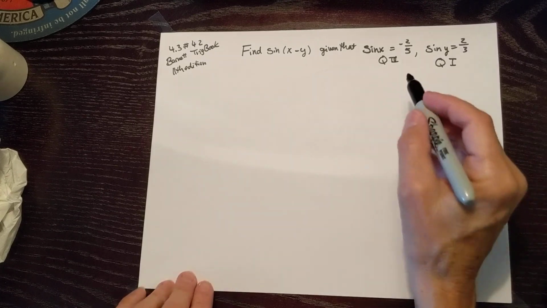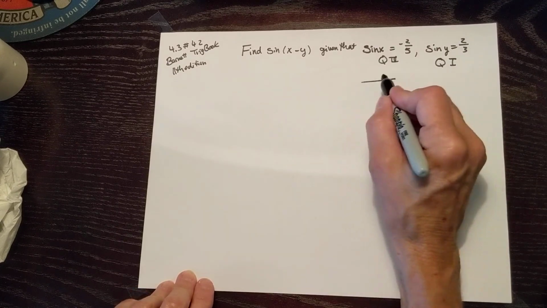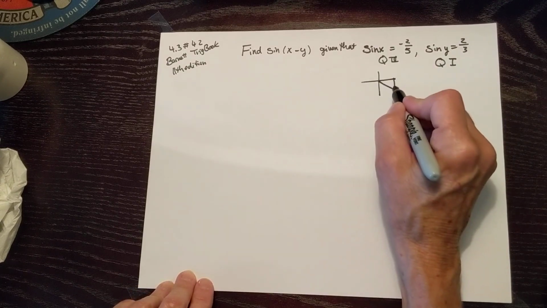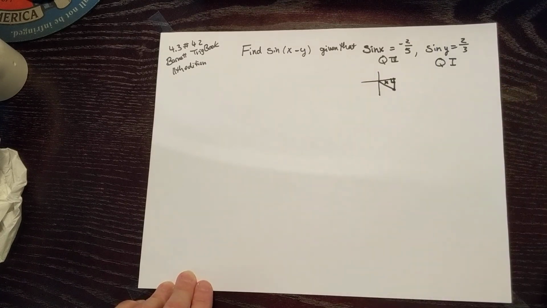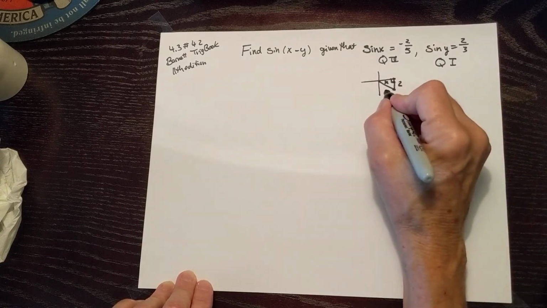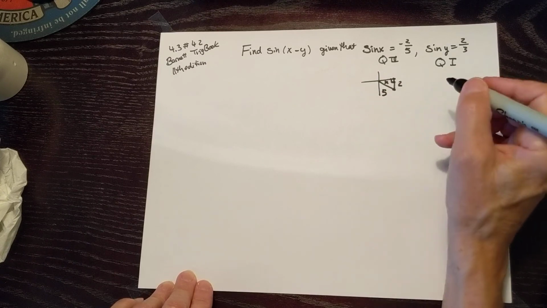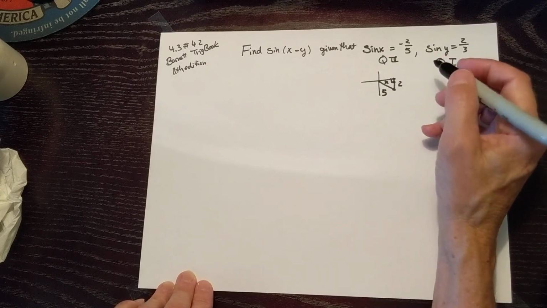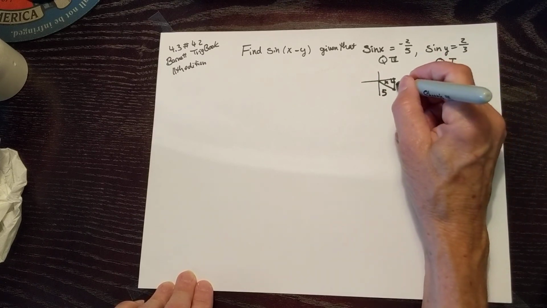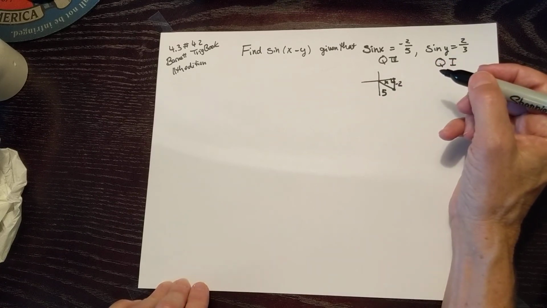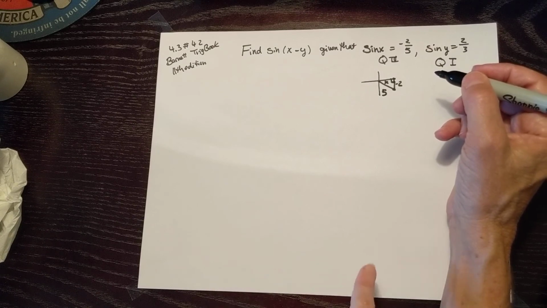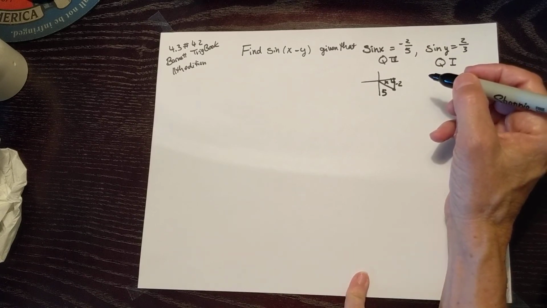So the angle x is in quadrant 4. I'm going to draw a reference angle in quadrant 4, and I'm going to call it x. It told me that the sine of x is equal to negative 2 over 5. Sine is opposite over hypotenuse. One of these has to be negative for this to become a negative quantity, and the hypotenuse is never negative. So the opposite value will be negative, and that makes sense because it's in quadrant 4 and y is negative there.